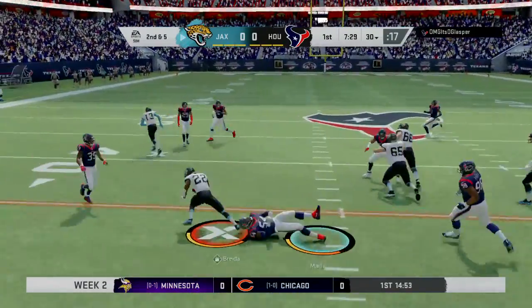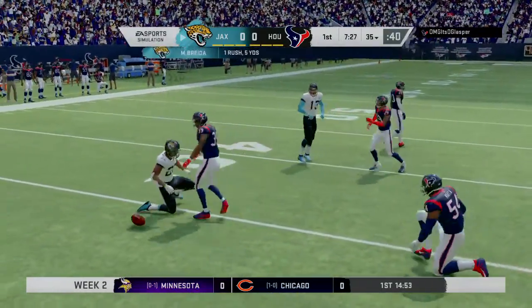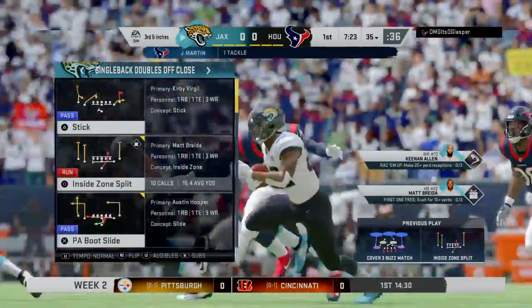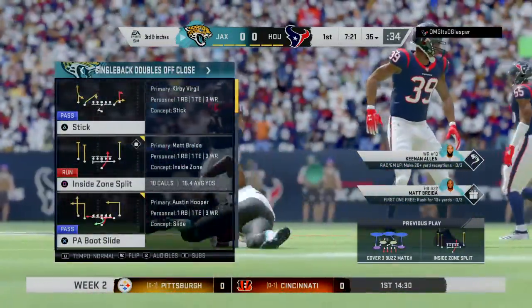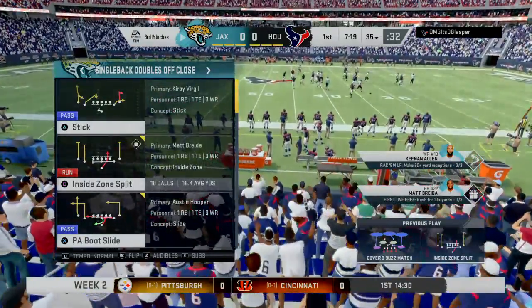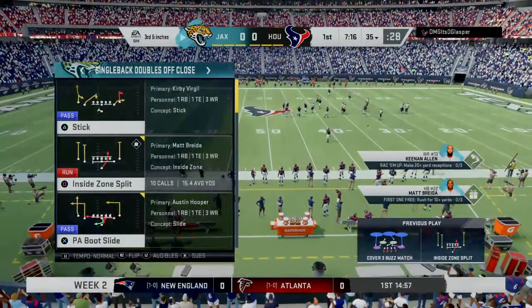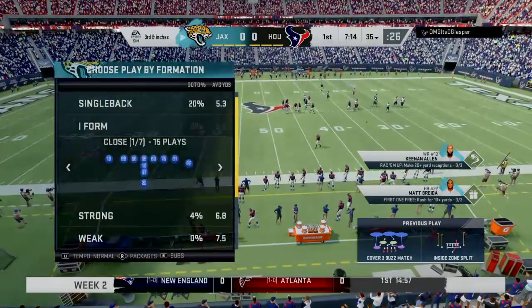Now the Georgia Southern man, it's Matt Breida. And he gets this to the 35. Good for a gain of 5. There for the tackle, Jacob Martin. Well, I think that's what they're going to need to do here in the first half. You've got to take some pressure off of this young quarterback, and no better way to do it than to establish the running game early.